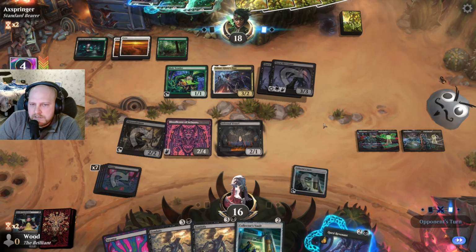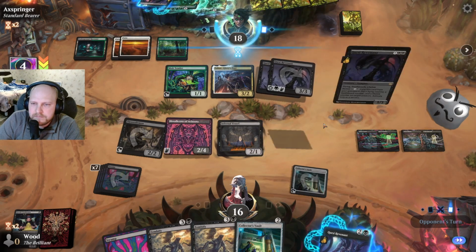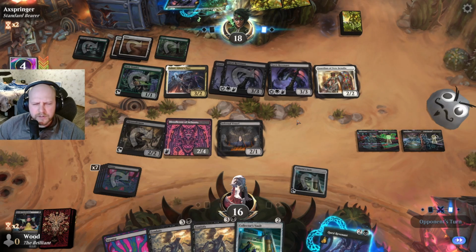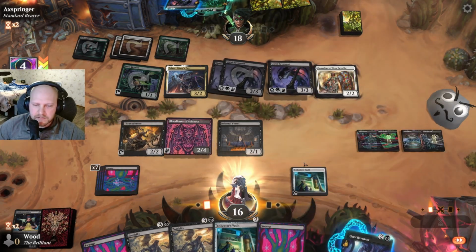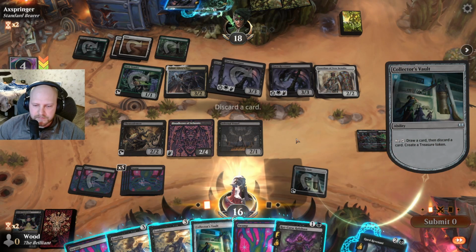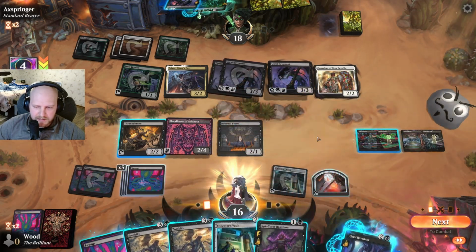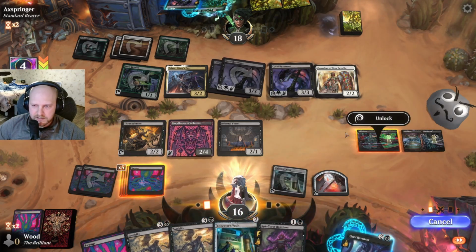Oh, come on, opponent. What do you want to do? Oh my gosh. Of course, they found another one. I really hope we can find our Bringer of the Last Gift. Come on, deck. I will get down that one. Do we play Collector's Vault? Or do we get down Rakshasa?